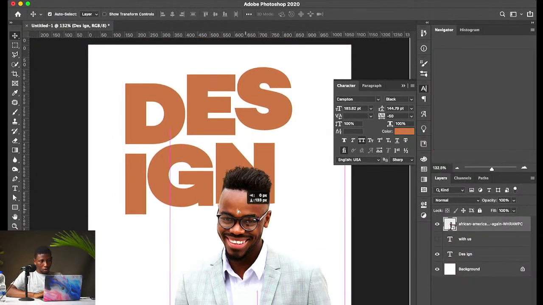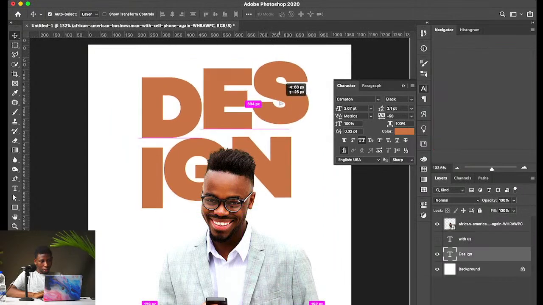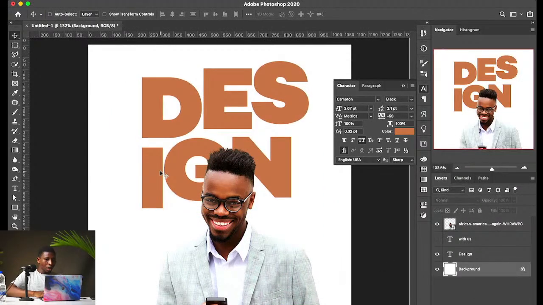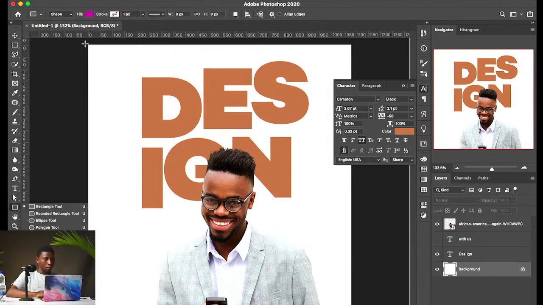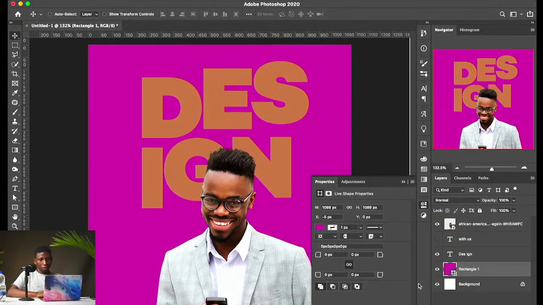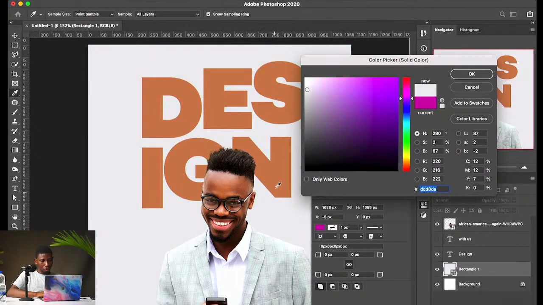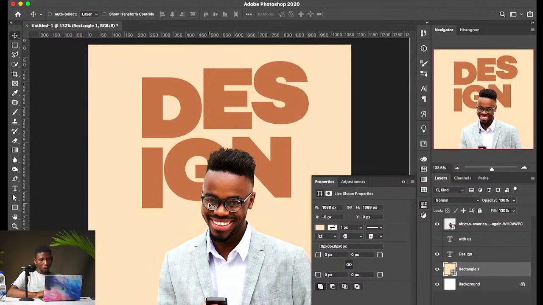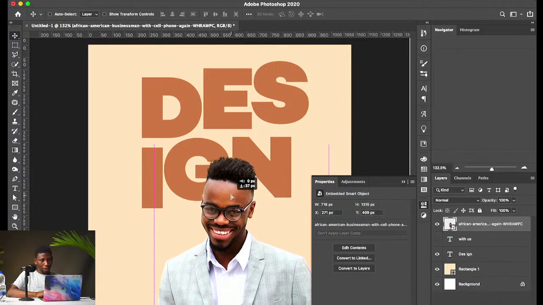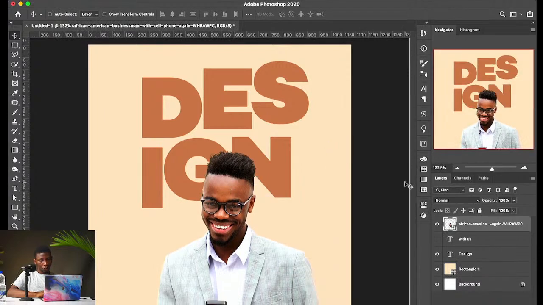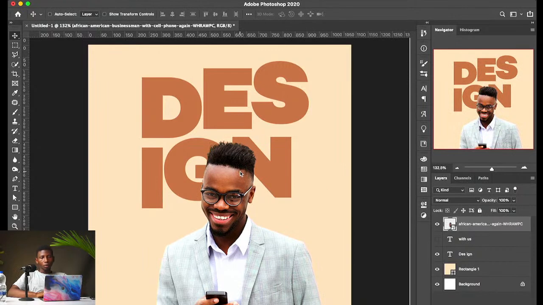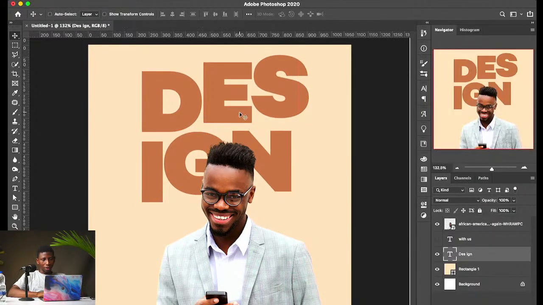So if I want to reduce my text, put everything in the center, then okay, I want to create a background, then I can easily come to shape, click and drag. Probably want to give it a color. Maybe I'm just deciding to stay on just one color. Then okay, probably we have something like this. Okay, so we're just trying to understand how our text works and how to bring images into Photoshop.